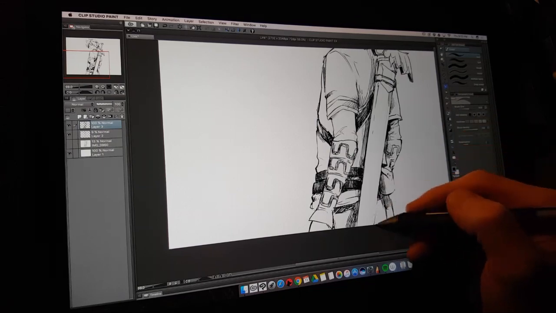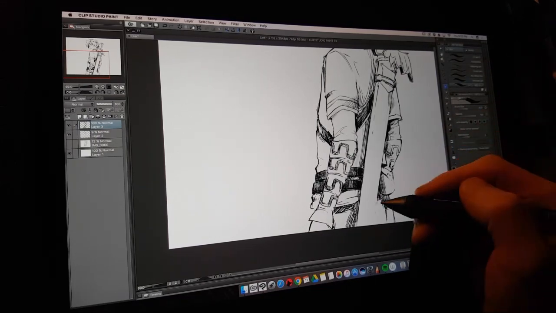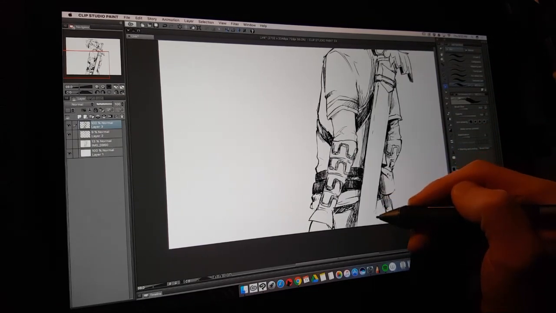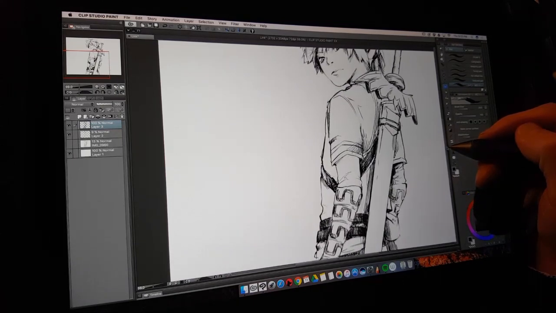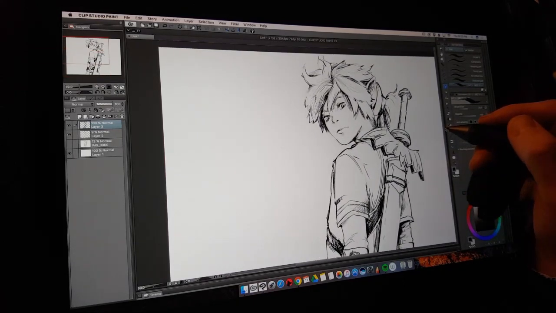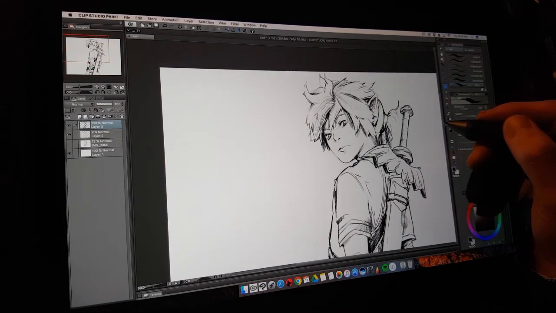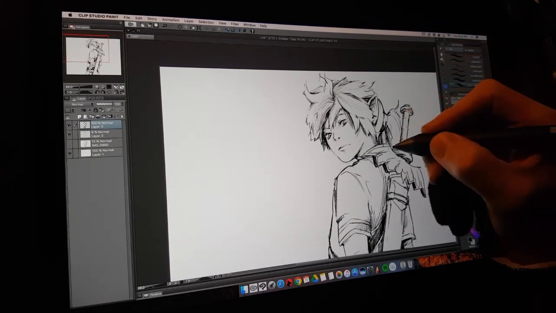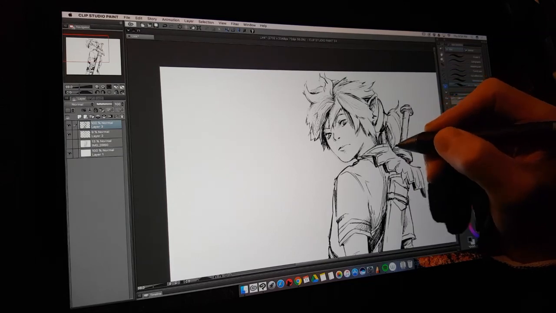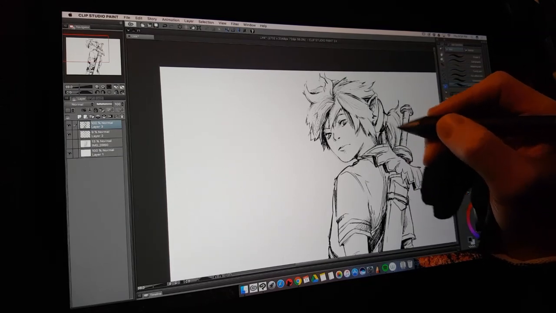But then again, actually, I think some of the lag might have been more so from Clip Studio, not from my computer, but Clip Studio with AstroPad, because each app, I think it can run slightly differently with it.